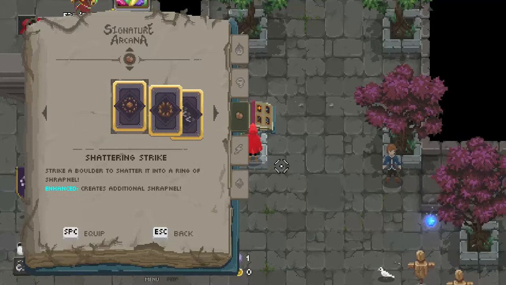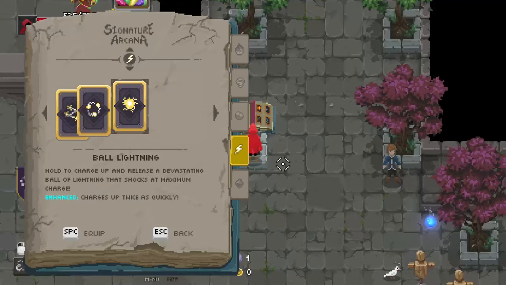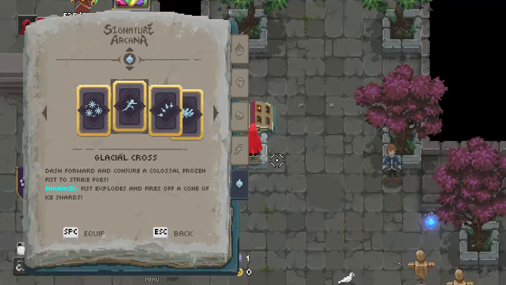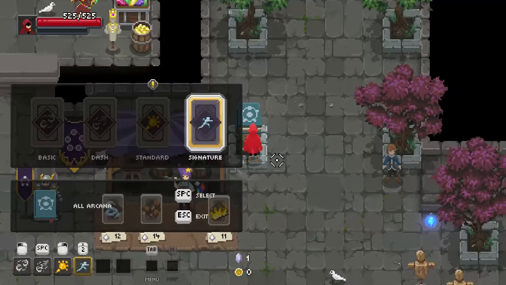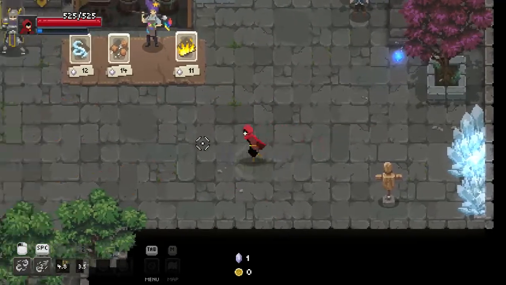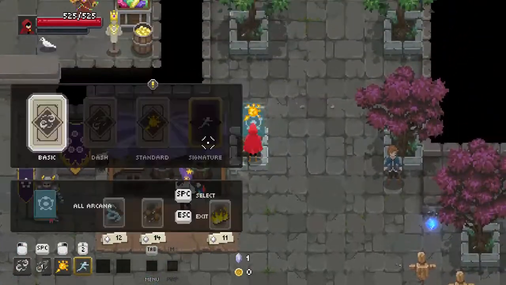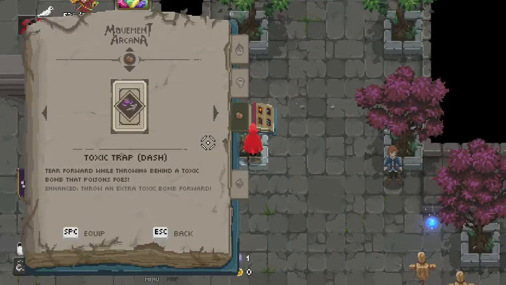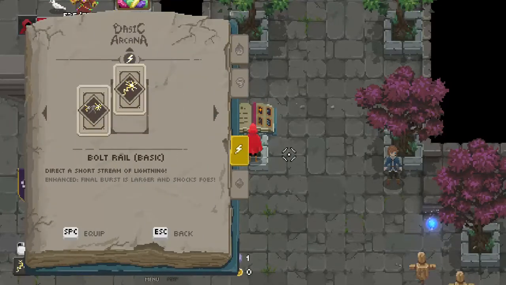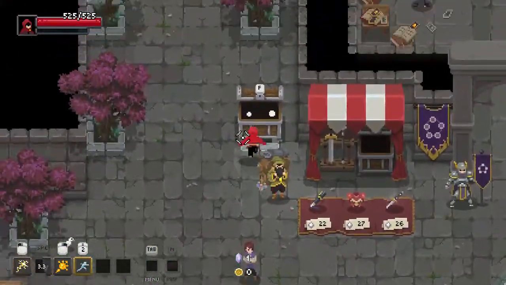Have I ever done one with Terra Ring? Oh, I've definitely not done one with Glacial Cross. Let's do a little bit of fire and ice action here. So we'll do a nice Glacial Cross and Flame Fusion. Okay. I suppose I'll pick just some random thing for the dash, and we'll just do something a little different for the basic. Let's go for some variety, but I'm not gonna use the Captain's Ring. I've already done a run with that.